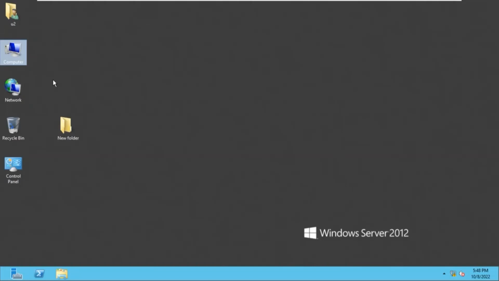So every user will get a personal setting folder. The name will be same, but since the users are different, their personal setting folders will be different. So when the user writes the data in their personal setting folder, one user cannot see other user data, even if the same machine is used. Have you understood this? So this is your local profile. This is your local profile. So what is the disadvantage in local profile?